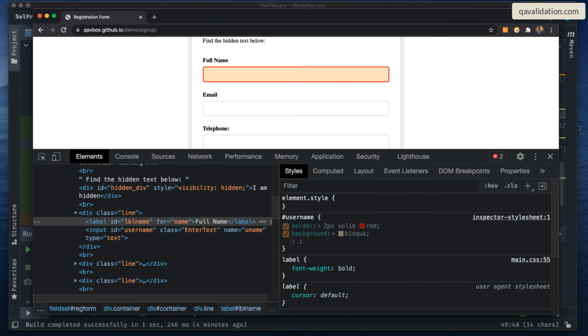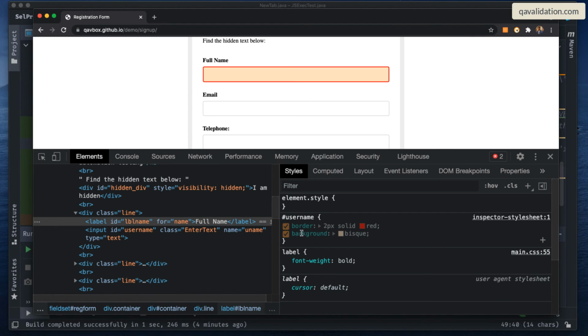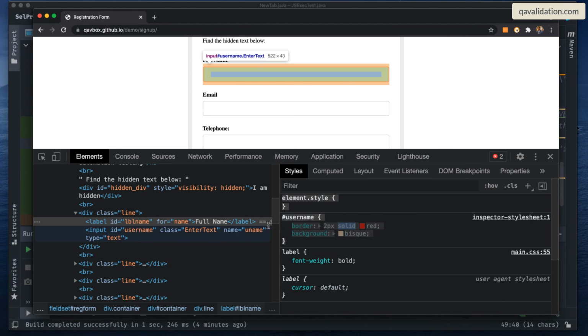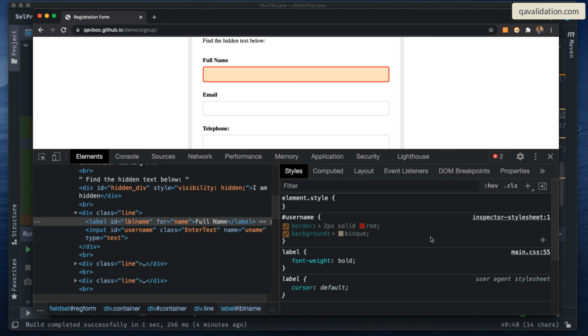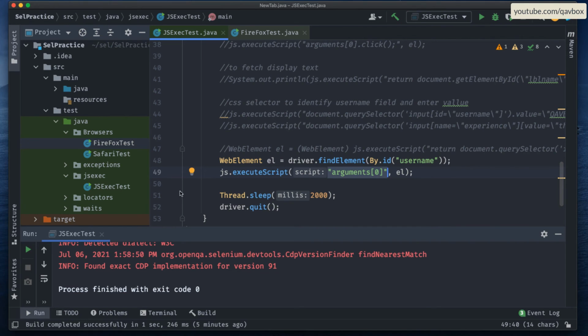I can do anything to this. You can see I'm highlighting by using, so these are pure CSS selectors. So you have to understand the HTML, CSS selector, and a couple of JavaScript features that will help you to easily handle the framework or automation. Now these are the two things, border and background, I will be utilizing in this particular JavaScript actually.